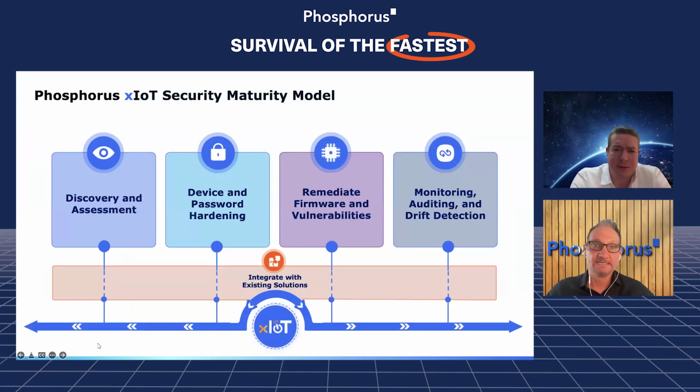The fact that you can take some of that work off and actually do it yourself and feel empowered, I think that's kind of a new position to be in. Yeah, it is. And again, we talk about the maturity model for YOZA. And we get it. Many of you will be sitting there saying, remediate firmware? I'm not going to do that.